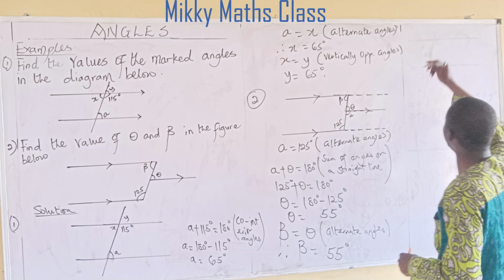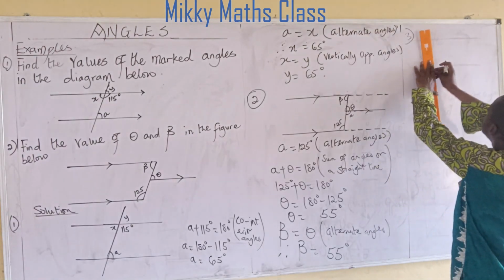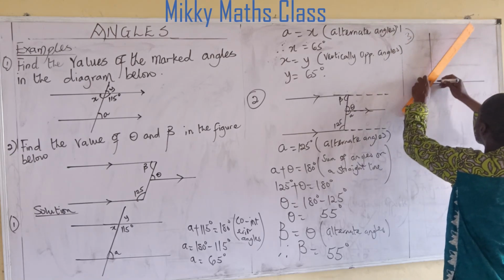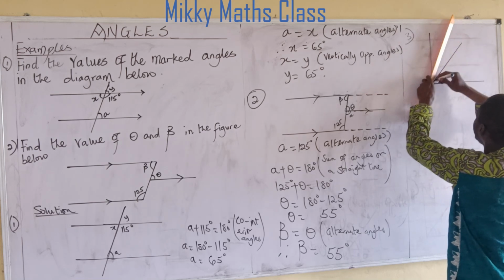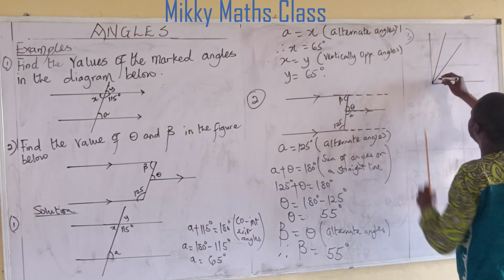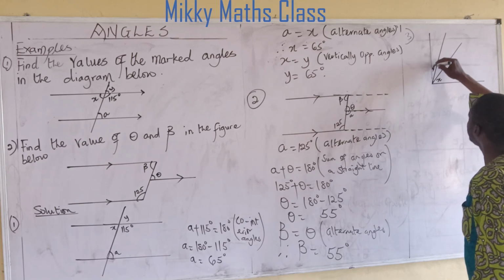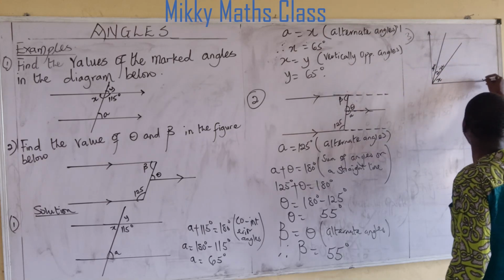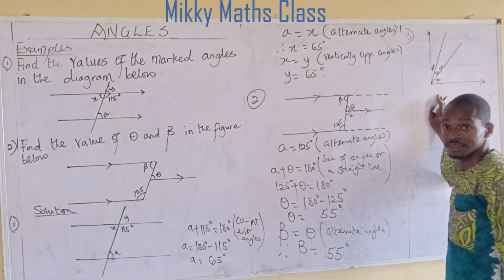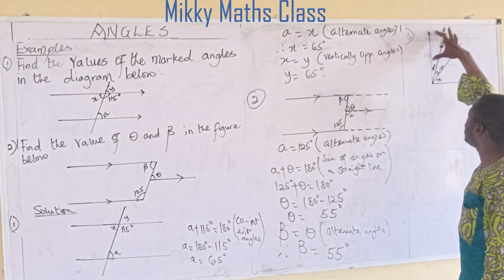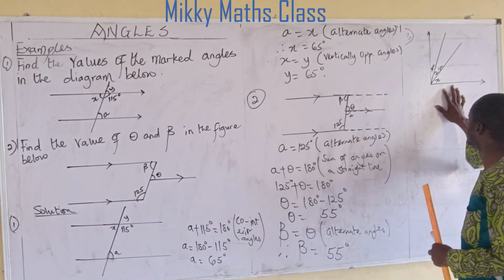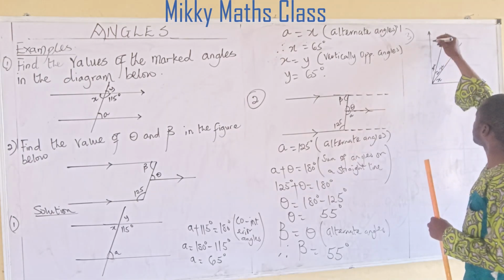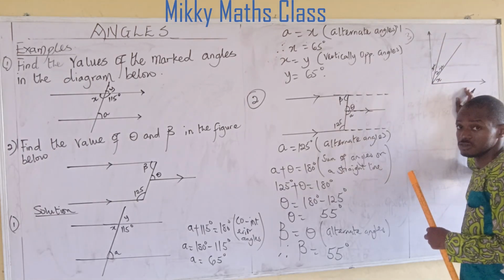Let's take one more example from here. Now, if I have something like this, and lines are drawn inside, and I say this is my x, this is my 3x, and this is my 2x. And I'm told to find the value of x in this. If you examine this, this is angle 90 degrees. Look at it, perpendicular. This line is perpendicular to this.